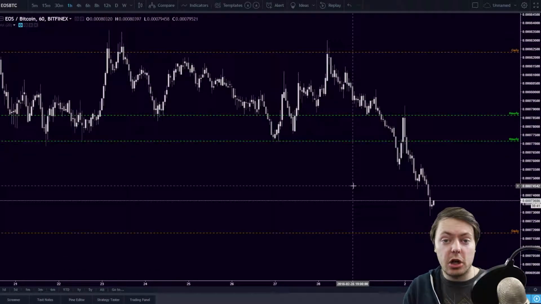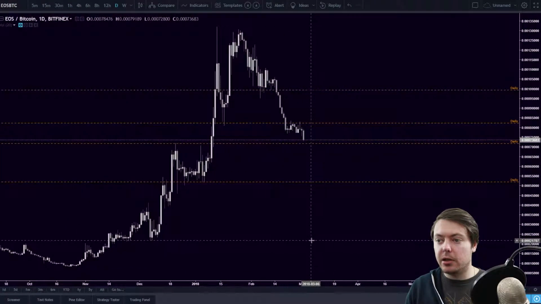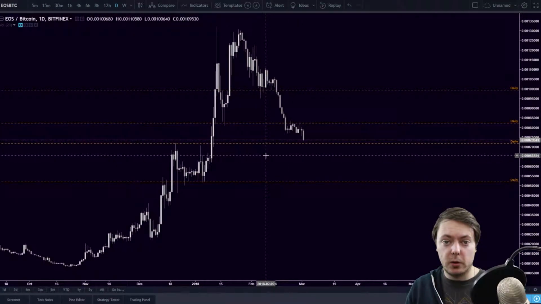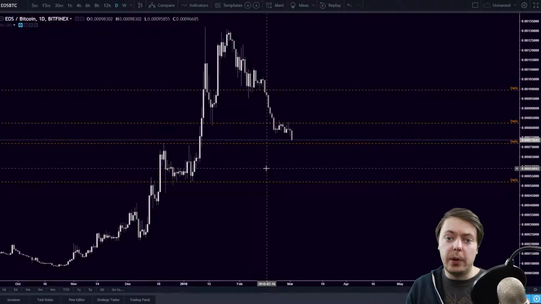So marking out this chart wasn't too difficult. There wasn't that many levels that we can throw on there, and there's not that much insight that we can really gain from this chart, except for mentioning that we are approaching a very critical level of support for this coin. So I would hope to find support there, maybe find some congestion, but as we know, with Bitcoin doing what Bitcoin is doing, it could just rip into any of these coins at any given time.